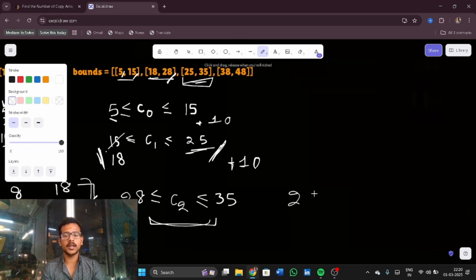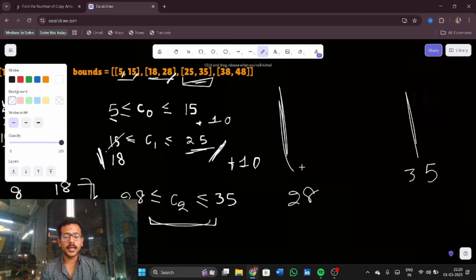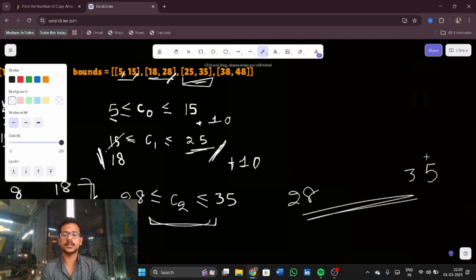So 28 to 35 are my values for C2. If I take out the difference, the number of elements at this step would be 35 minus 28, which is 7.